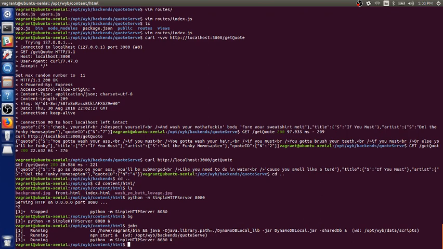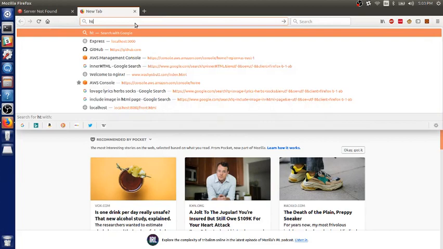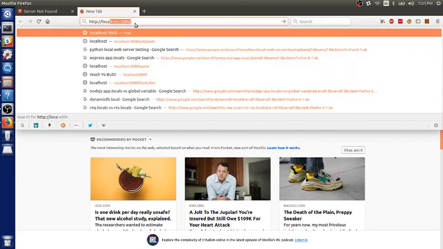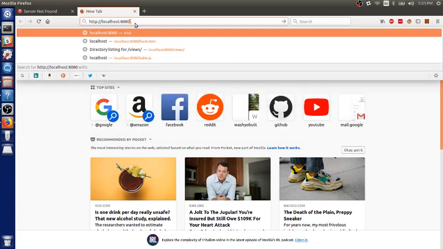So now I have my backend database, my API that's going to serve me the quote, and then a front end that's going to render the quote to the user. And so I'm forwarding those ports so we can actually test it here. And that Python web server is running on 8080.